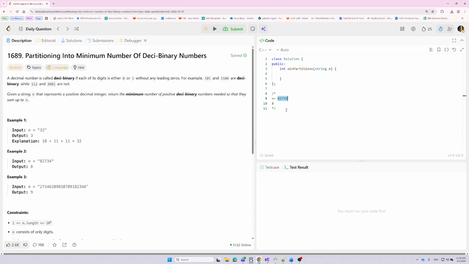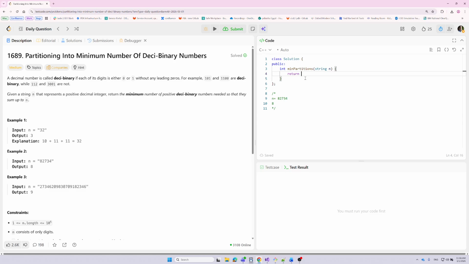To solve the problem, we need to scan the string n from left to right and keep track of the largest character. And at the end, we convert that character into a number and return it. So we can do it using a loop, or as we are using C++, we can use the max_element API.